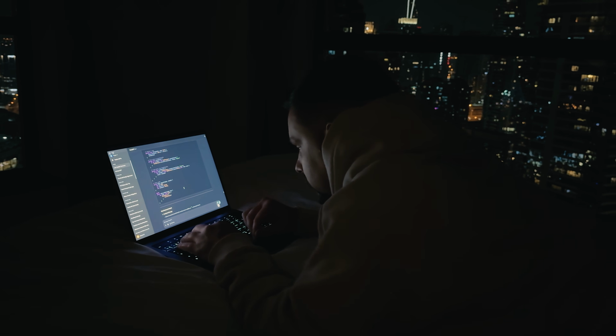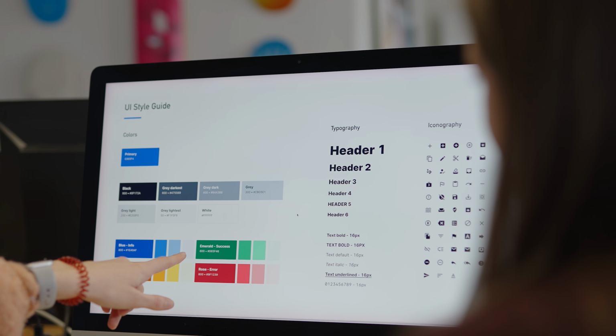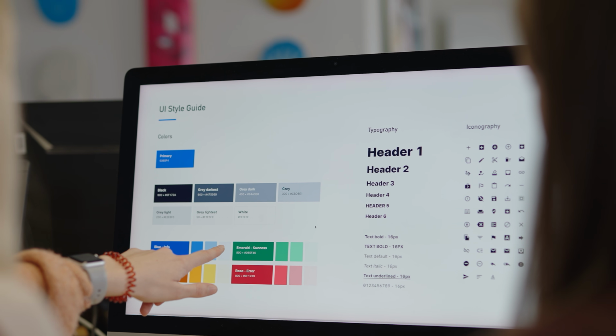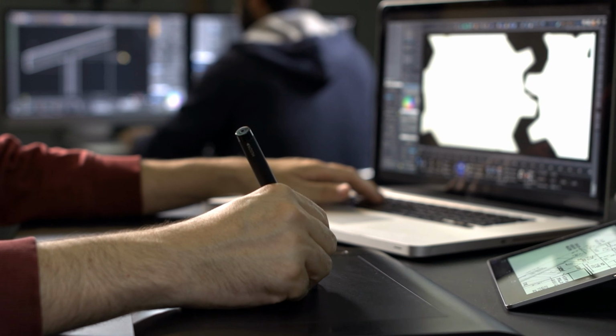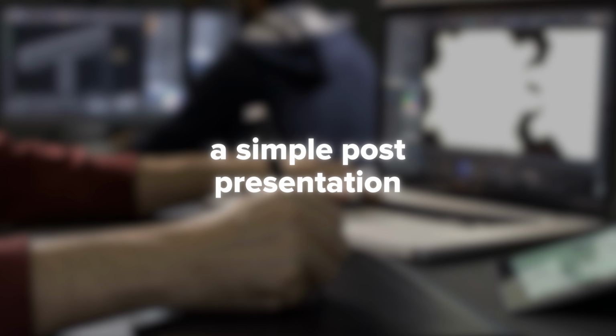Guys, what usually takes longer when you're creating content? Writing the ideas or actually turning them into visuals? For most teams, the real struggle begins after the text is already written. You open a design editor, start adjusting fonts, moving elements around, fixing spacing, and suddenly a simple post or presentation turns into a long design session.